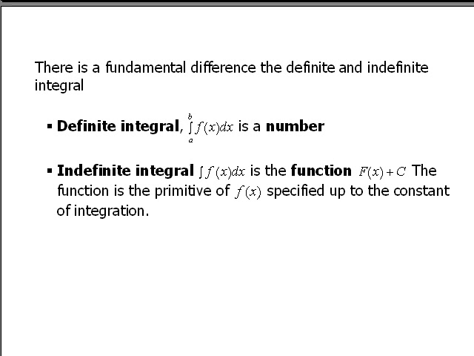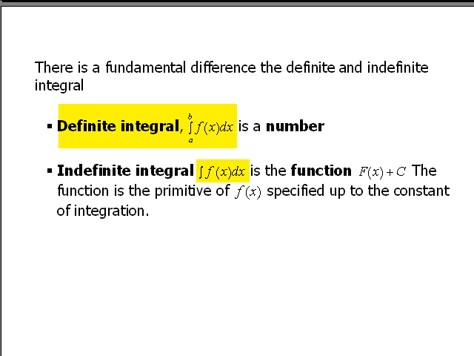So let's note right at the start that there is a fundamental difference between the definite and the indefinite integral. The definite integral looks the same as the indefinite integral, only the upper and lower limits of integration are specified. You have the a and b, you have some values or some functions there at a and b. The result of that is a number, unless a and b are variables, then you'll have something else. But let's let a and b be numbers, then you get a number out.